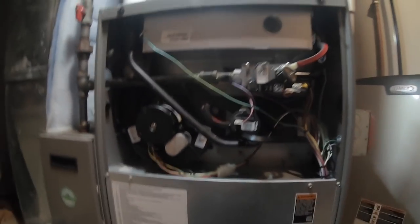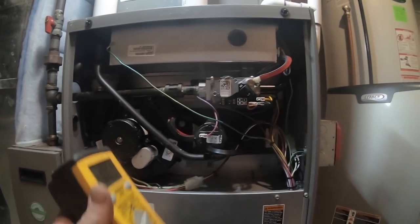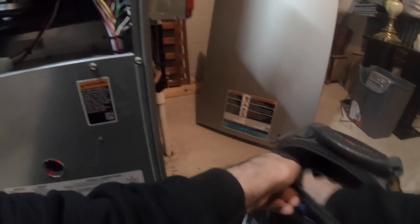We're in high fire. No problems. Last time I bounced the high fire, it went right off. I heard the furnace stage up.